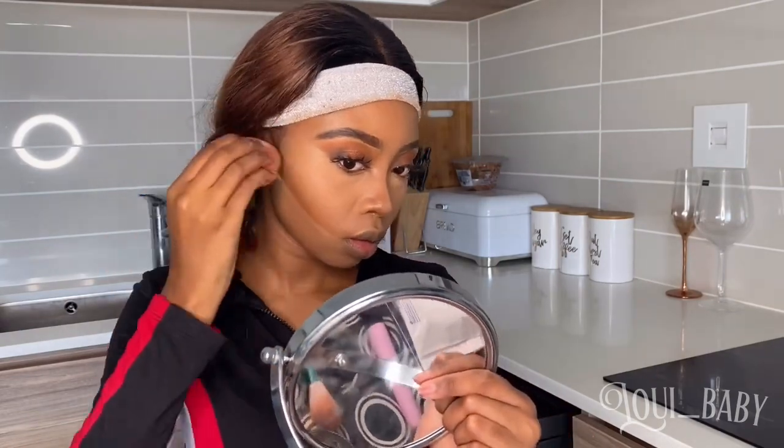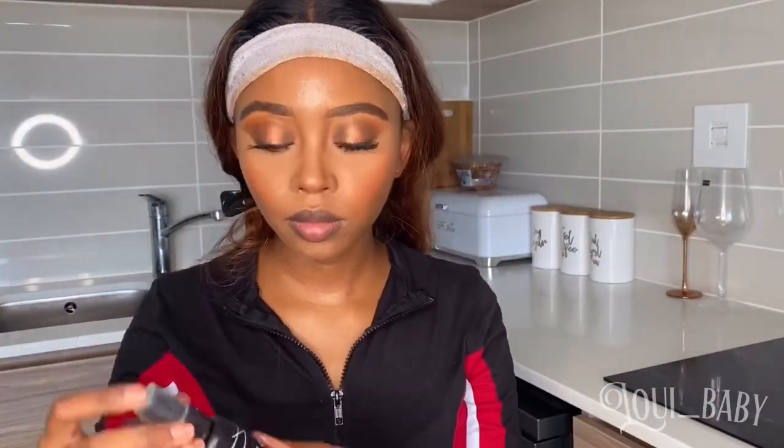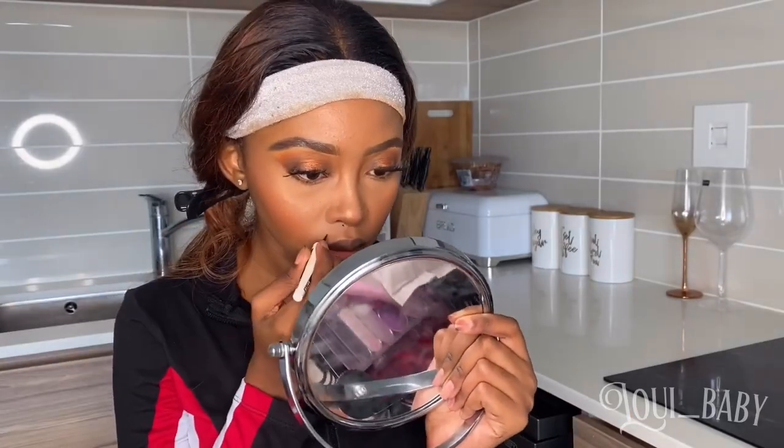Then I'm gonna go in with my blush — you guys know I'm obsessed with blush, as they say I'm a whore for blush! After that I'm gonna put on my fixing mist and my setting spray from LA Girl. My fixing mist is from L'Oreal, by the way — I'm just covering my eyes so the spray doesn't touch my eyeshadow and mess it up. Then I'm gonna go in with my highlighter, draw my dots, and I'm gonna go in with my Hair More Soft Floor lipsticks in the shades Gold Digger and Ambition.